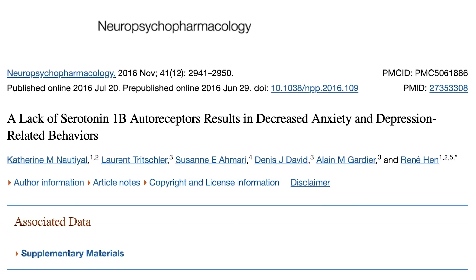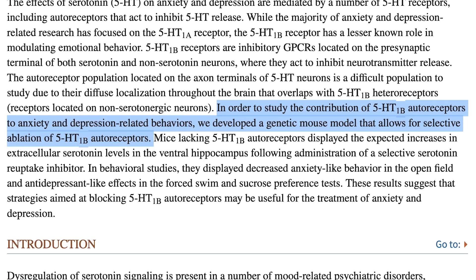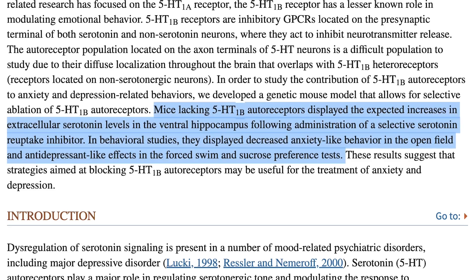To understand how serotonin affects anxiety and depression, there's a study published in the journal Neuropsychopharmacology that looked specifically at serotonin autoreceptors — the receptors that actually inhibit serotonin from being released. In mice where this autoreceptor was knocked out, serotonin could flow freely, and the result was decreased instances of anxiety and decreased instances of depression. This is seen across various models where exposure to light and sunlight seems to improve mood — a mechanistic look at how it's working.